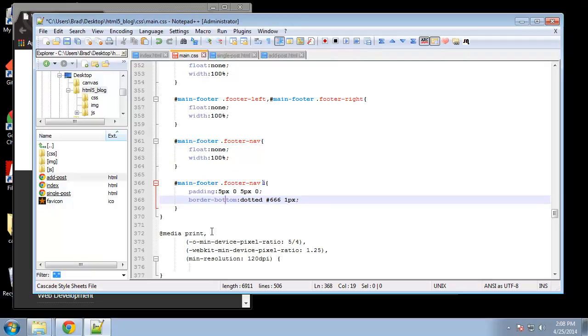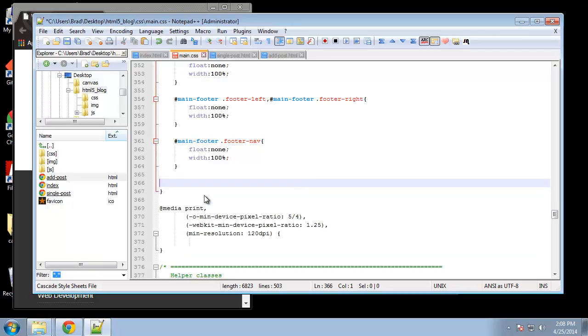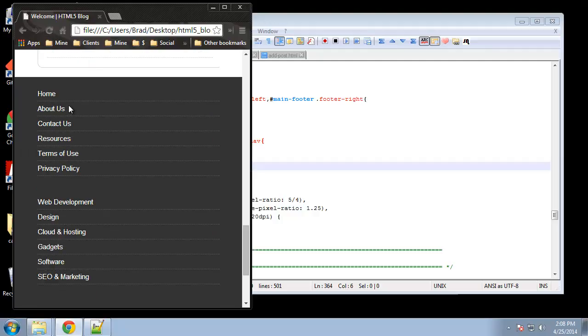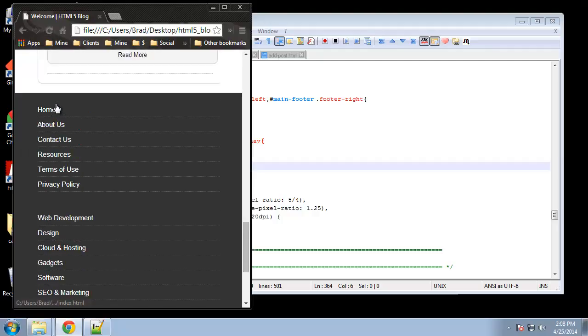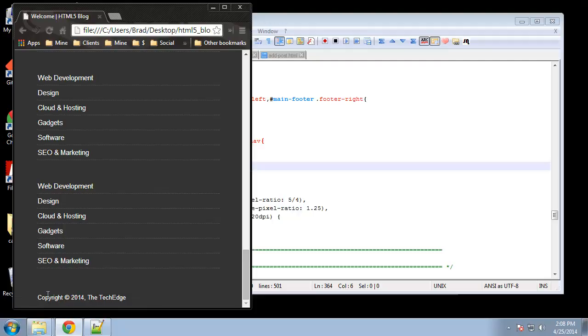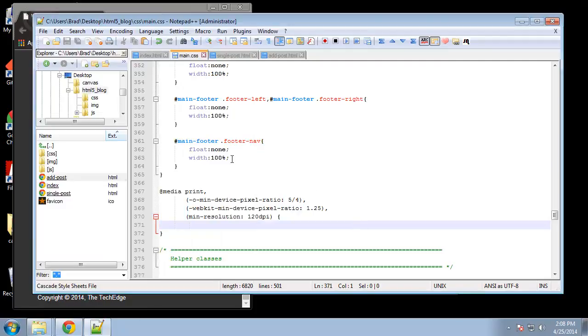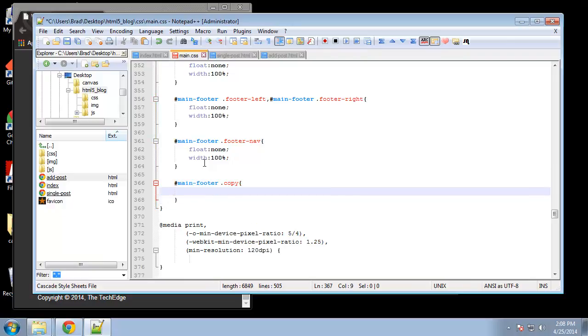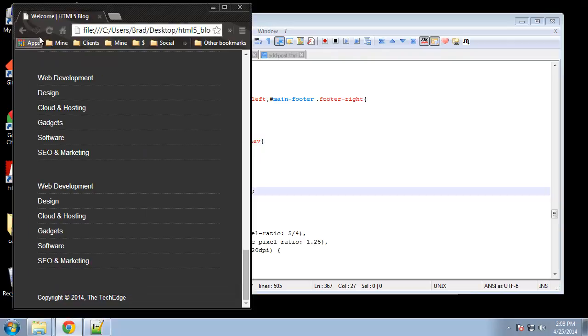And let's see, the li tags, actually this is fine, we don't even need this. Alright, so now these lists are on their own line. Copyright down here, I just want to align that to the center. So main footer dot copy, say text align to center. Alright, so that looks good.